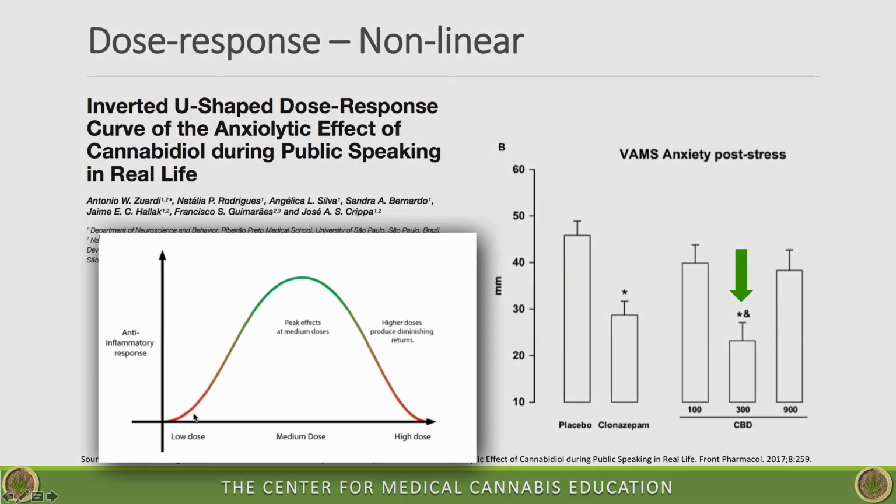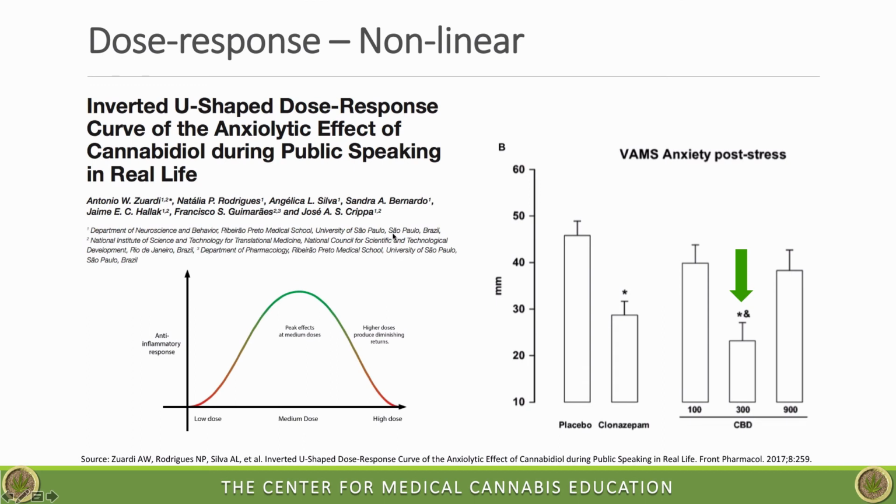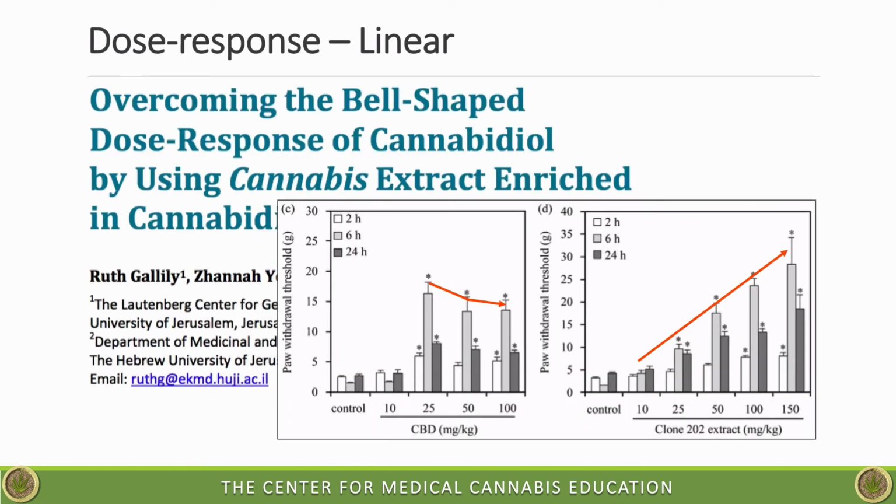You'll see this referred to as a bell-shaped curve, where the greatest effects are often in the middle of the dosing range, not at the higher end. And this obviously is looking specifically at CBD and specifically at isolated CBD. This preclinical study in rodents is a linchpin in the argument that whole plant extracts have different pharmacodynamics than isolated cannabinoids. The comparison of these two graphs shows a very different story between the dose-response relationship.